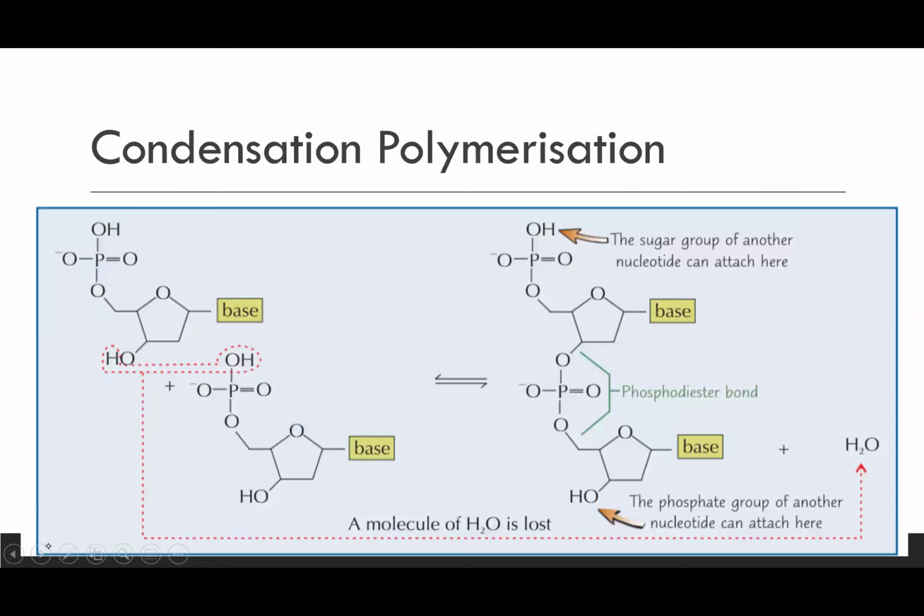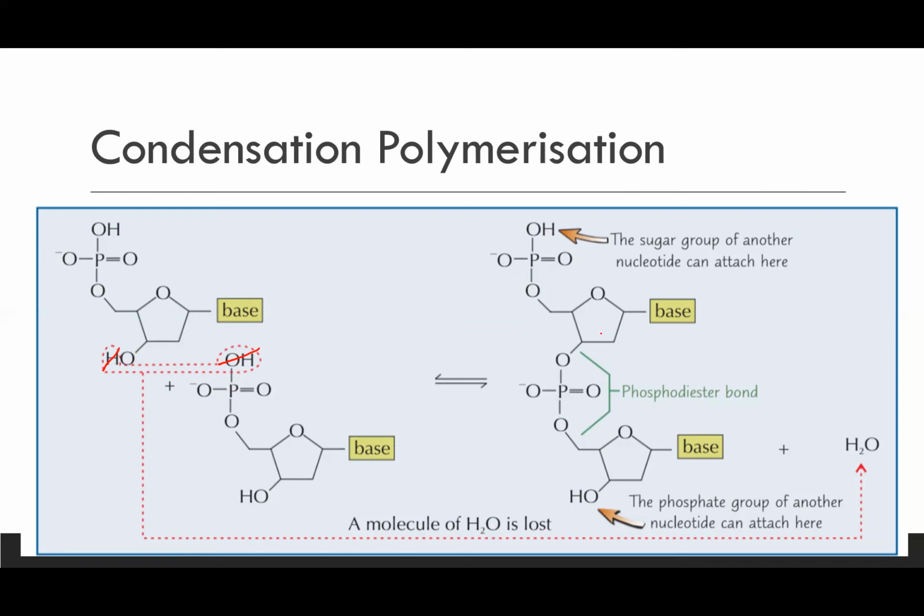So DNA is formed by condensation polymerization, and the sugar phosphate backbone of DNA is formed by condensation polymerization. So what happens is we've got a nucleotide here, or whatever base it is, and we have this OH group here. And what happens is it bonds with the OH group on the other, and we lose that molecule of water. So we lose that hydrogen here and that OH group there. So we lose that molecule of water, and we get that bonding happening between that oxygen here of the sugar to the phosphate group.